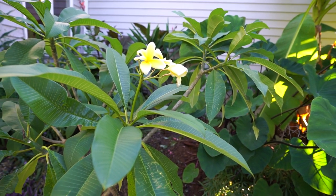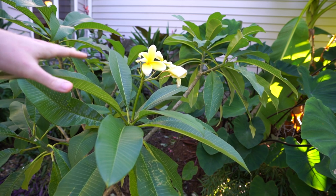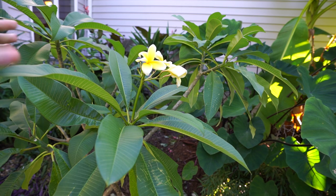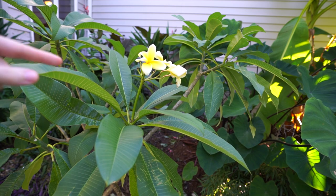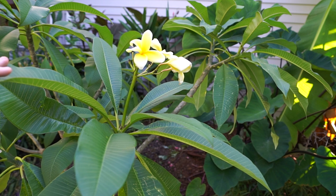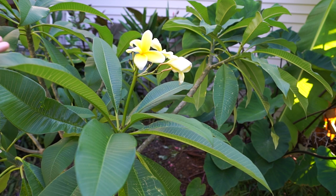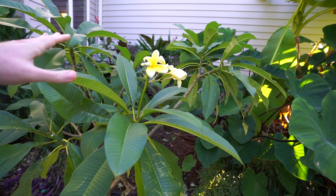As we move into fall and day lengths start to become shorter and things get more dry and cool, plumerias naturally go into their own dormancy. By the time you're moving them inside - when it's starting to get near frosty temperatures - the plant will be triggered to start to yellow out and drop its leaves. When they get to that point, they don't need light or water. No leaves means no water - that's kind of the biggest rule with plumeria.